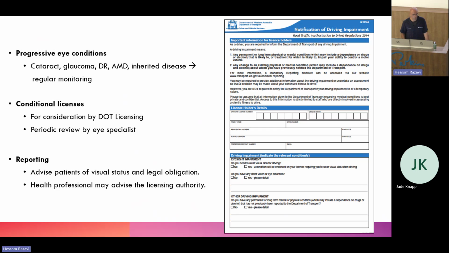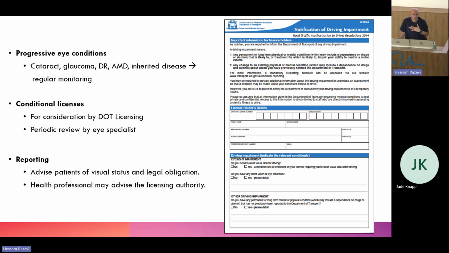Here's a notification of driving impairment where we've provided information to the Department of Transport saying this person should not be driving, let's say. Now, there's no mandatory reporting requirements for vision in the same way that there is for sexual abuse, let's say, or child abuse. There's no legal requirement. Your requirement is to advise people of their visual status with help from us and their obligations. It's actually on them to then approach the Department of Transport. Once people get to 80, then they're getting annual eye checks. Prior to that, it's 5 yearly, like our licenses will be.